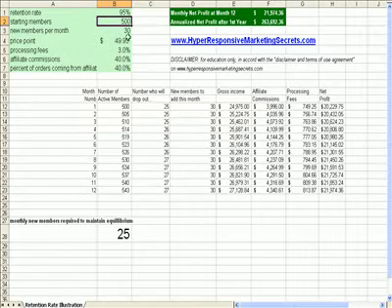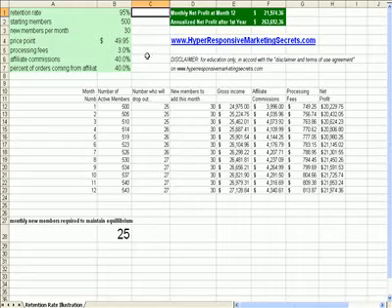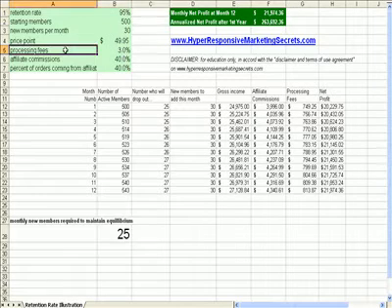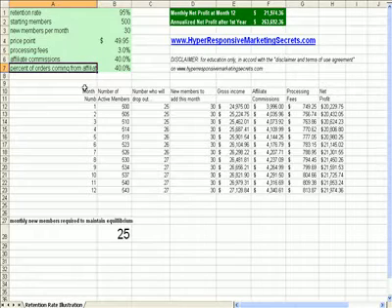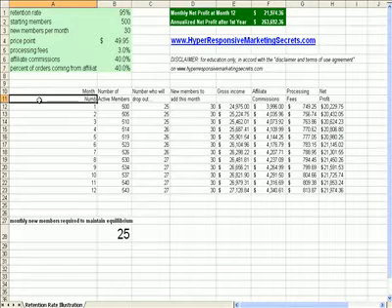Since this is for a continuity site, a membership site, I've put in some typical expenses, like credit card processing fees, affiliate commissions, and what percent of orders come from affiliates, because not every order does. Some come from direct pay-per-click and don't have that affiliate expense.